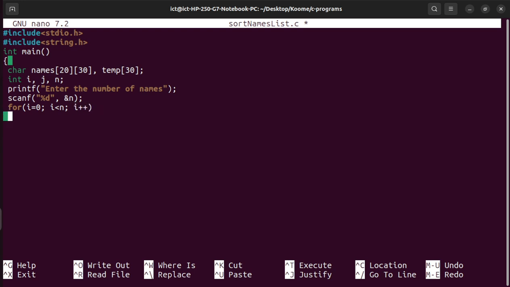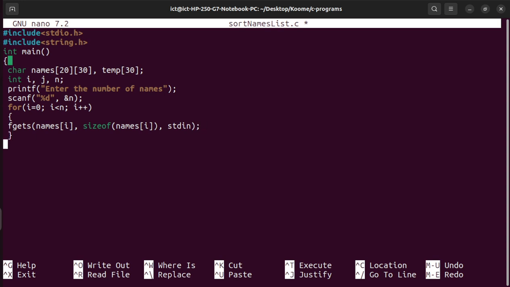For every time that we have this, then we can scanf. Now we want to read a name in here, and we can use the gets string function. However, due to security reasons that came along with gets, nowadays it's preferred to use fgets, which is a function which will take in an array first. Our array itself is a string, names, and then of course the second parameter is the size of the array itself, names size. And then the last parameter is the file where it will be reading in our array from. In this case, it's from the standard input, from the keyboard.